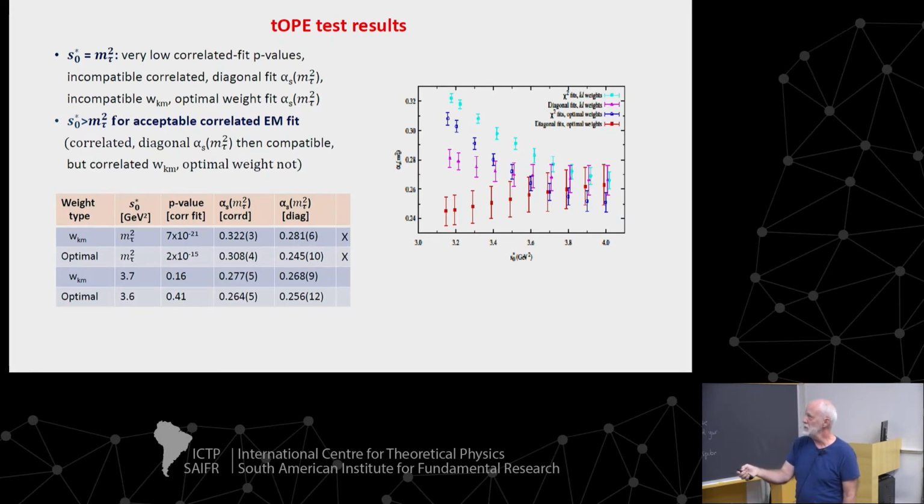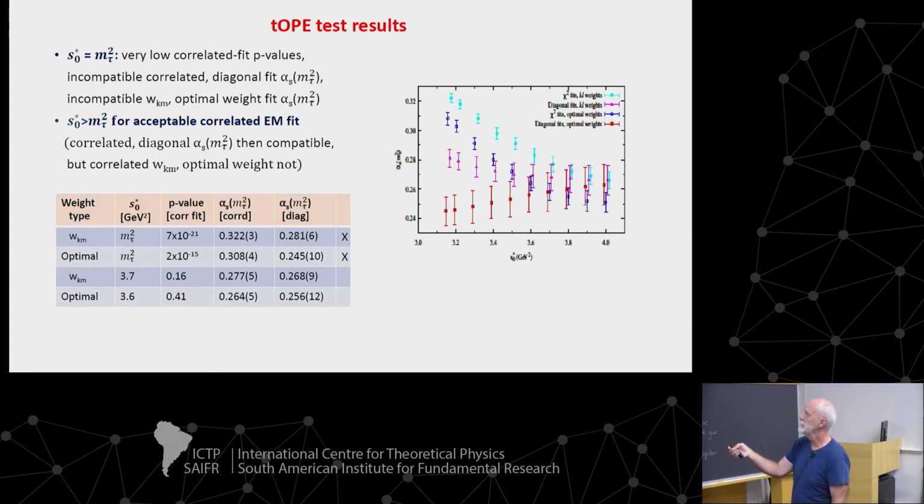Okay, so then what you can do is say, let me go to slightly higher S0 star and move S0 star up until such a point as when I make the tOPE assumptions, I get a good quality fit, just as I did in tau. So here, for the optimal weight set, that's when you get to 3.6 GeV squared. For the conventional so-called spectral weight fits, at 3.7 you get decent quality fits. This is a picture of what happens in terms of standard chi-squared fits, diagonal fits that I don't have time to go into, for either optimal weights or the spectral weights. And you see that when you get up into this region, all of these are compatible, and below they're not, which again tells you the tOPE assumptions are wrong.